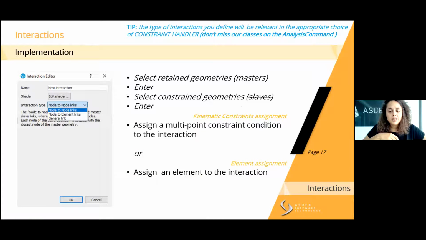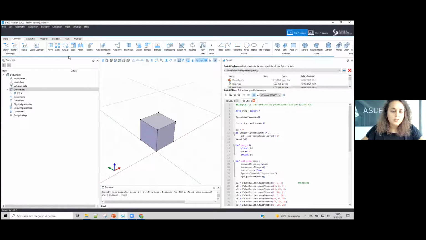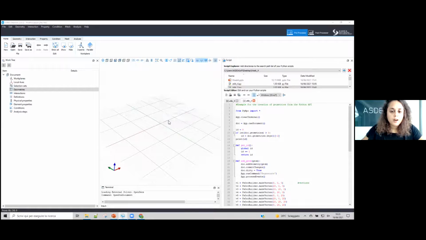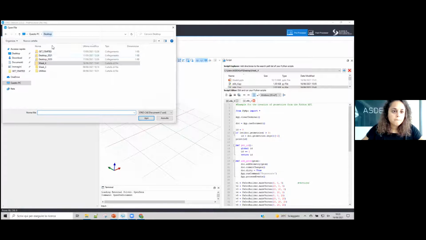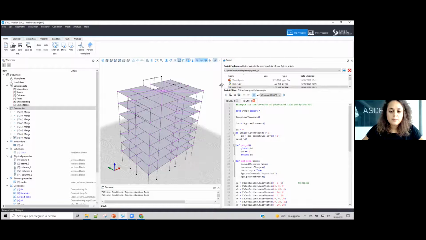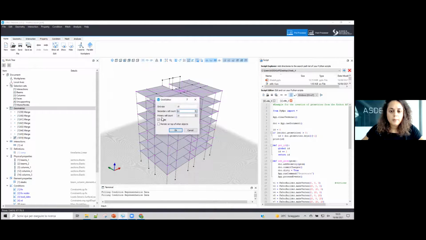Of course, there is the way that you define an interaction. I don't know if I already showed this last time, but I can show this now. For example, if I open the file from last week, I had rigid diaphragms positioned in my structure.